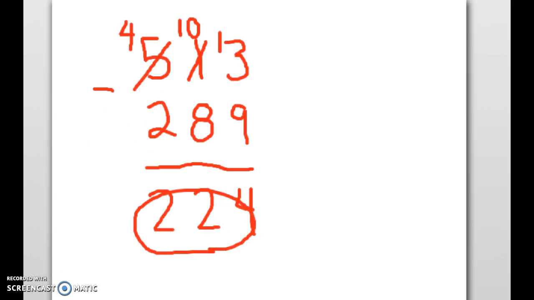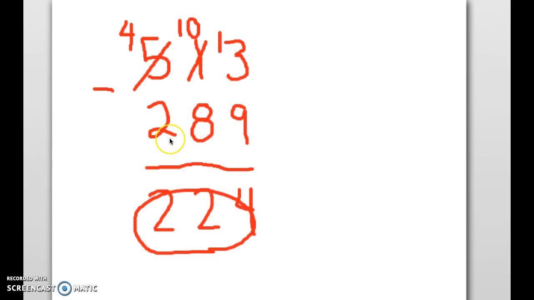Let's go back to the definition to really understand our answer. So we start with some amount in the ones place. So we have a 3 and 9. We took away some amount. We took 9 away from what we turned into a 13, and we counted the result, which is 4. We then moved to the tens place, where we took away what we turned into a 10, because we borrowed from the 5, took away 8 from our 10, and counted the result, which was 2, dropped it down.